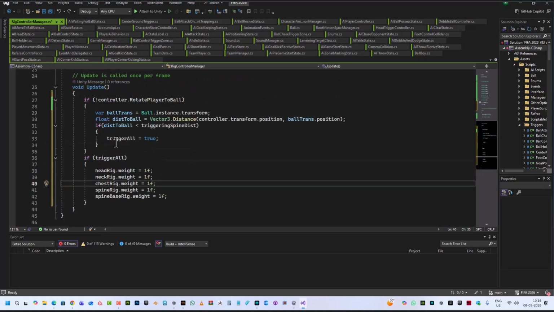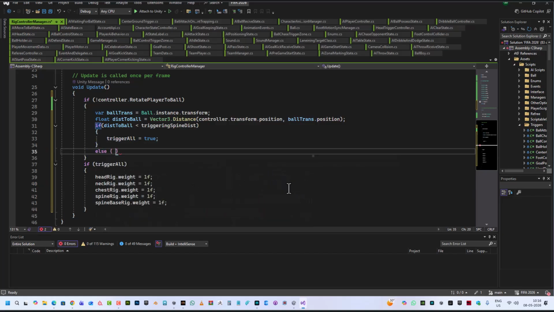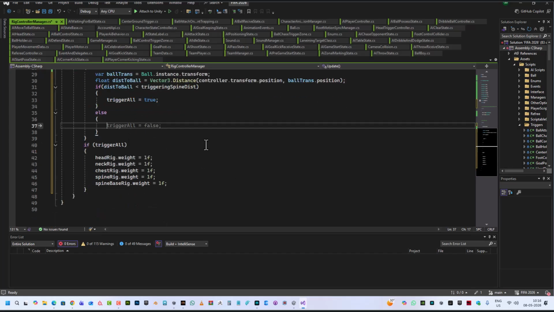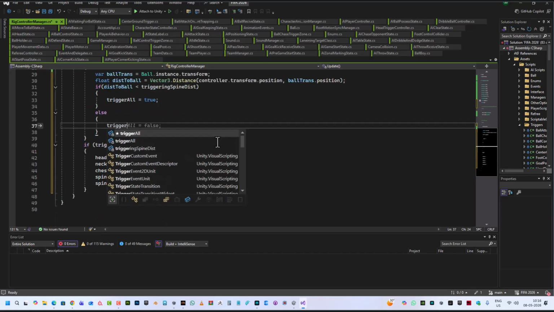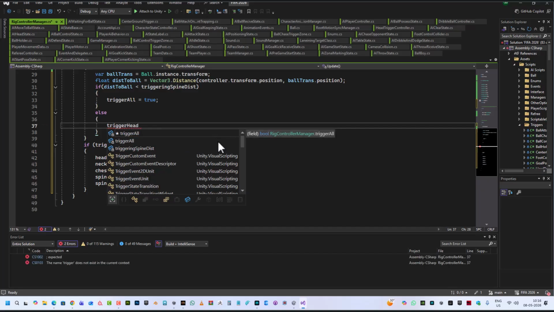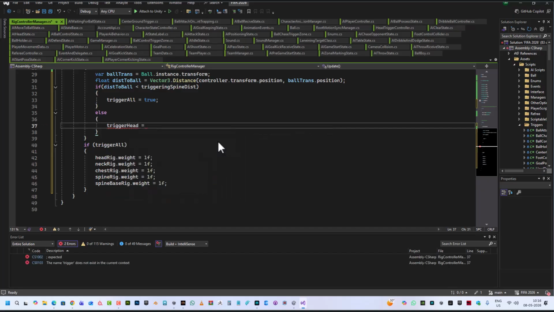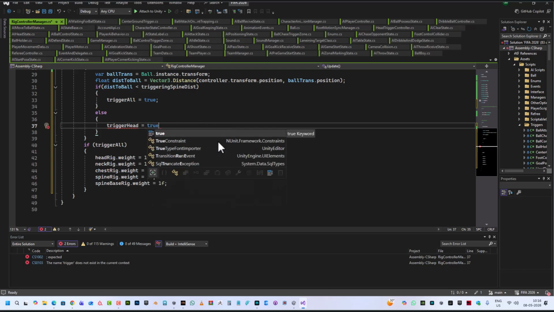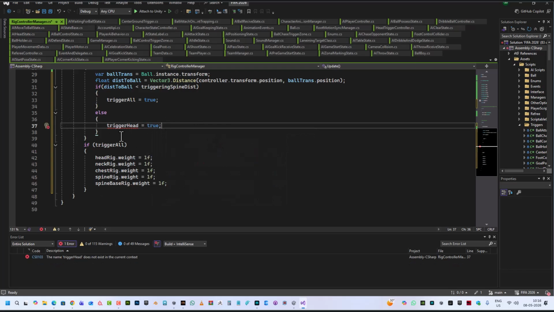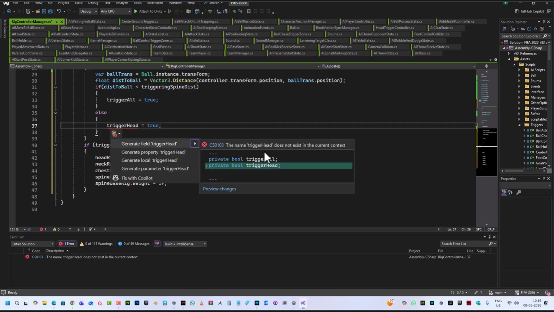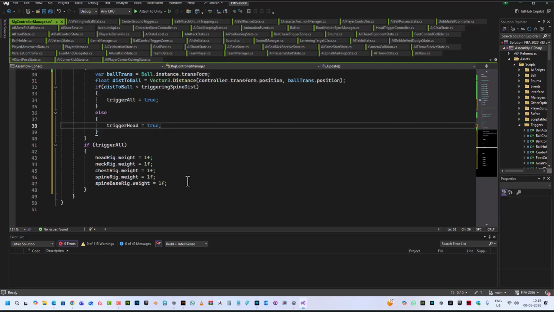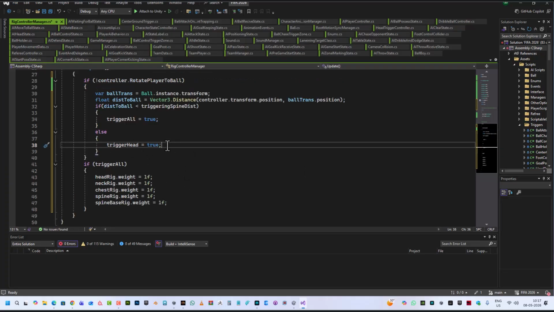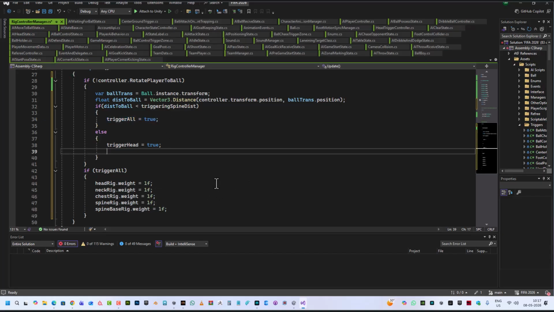So trigger all, if it is not distance less than trigger all, else trigger head. Okay, trigger head is equal to true. When trigger head is true, then trigger all will be false. So copy that one and paste.